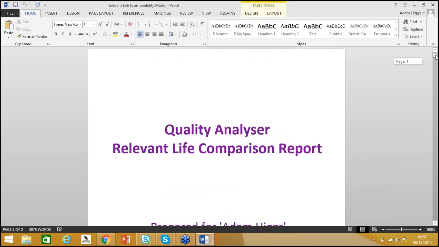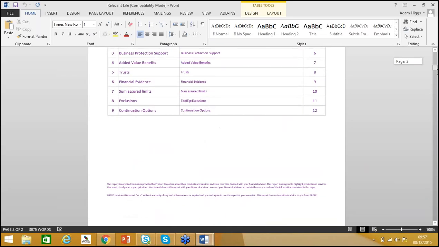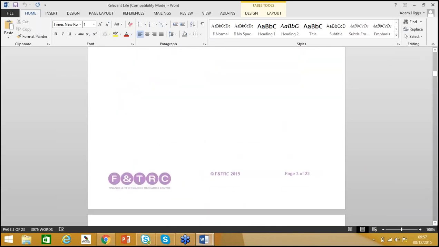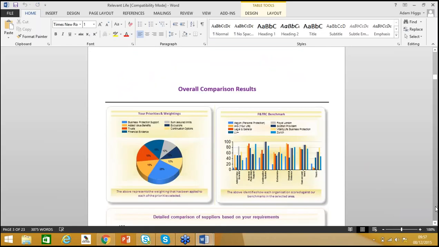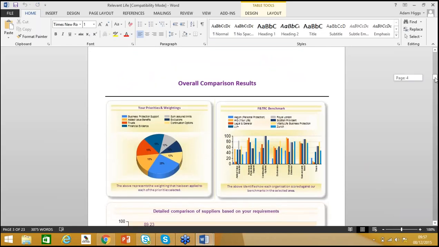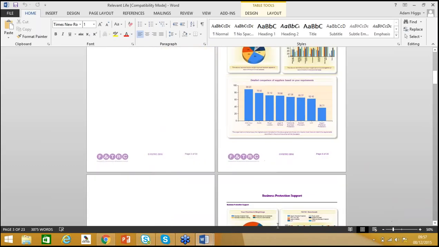I've got one here just to show you quickly. So what it will do is, as we go through, it will show you your overall results. Let me just make that small. There we go.